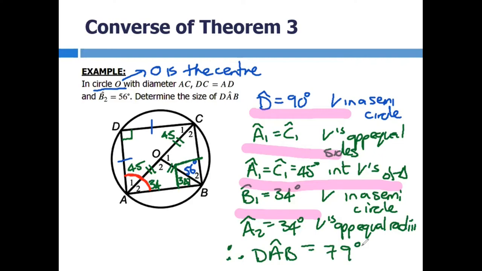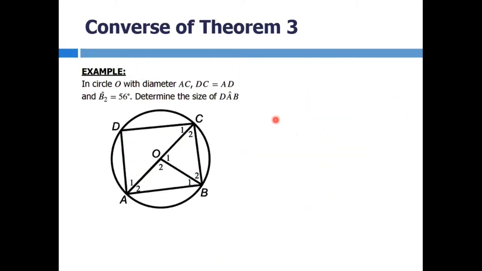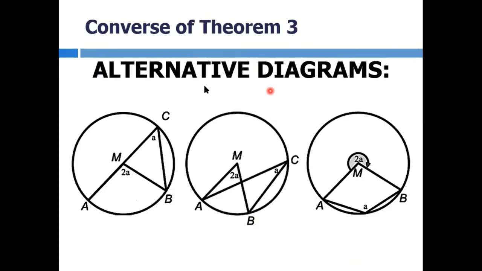Okay, so over here, we didn't even use the angle at center equals twice angle at circumference. We just used our 90-degree theorem. But always keep all the different things that you've got available to you in your mind. And that's one of the things that makes Euclidean geometry difficult. Okay, let's move on. Because we've only done 3 theorems, we need to get to 9. Okay, so there's the alternative diagram. So this is what I was talking about earlier, where the angle at the center equal to 2 times the angle at the circumference.